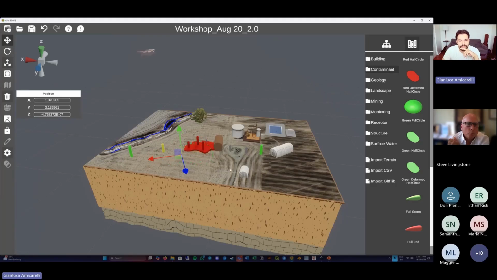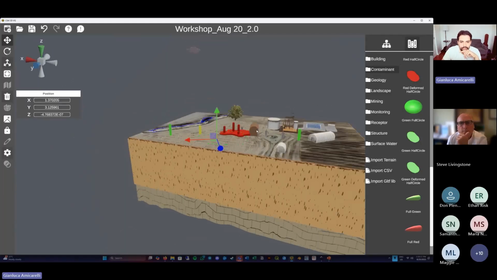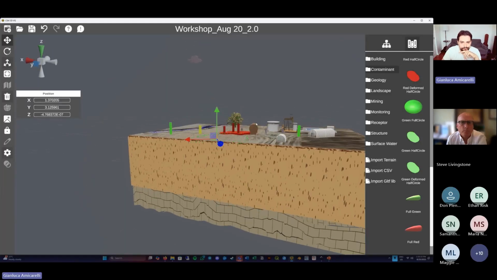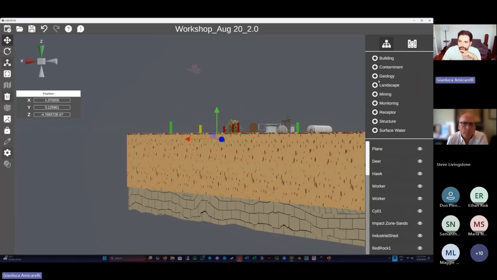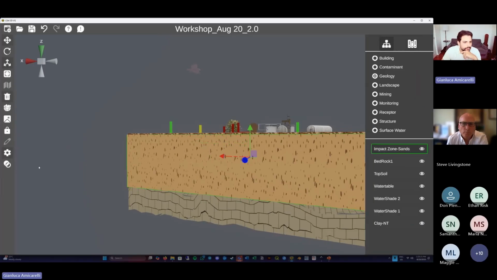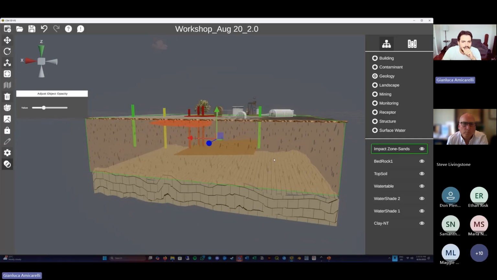And of course, now the problem is we see the outline of the plume. However, we don't see the plume from the side. So this is where the transparency option comes into aid. So we can go and change the transparency, just like that. And of course, the transparency is layer-based. It's not universal, as you can see.